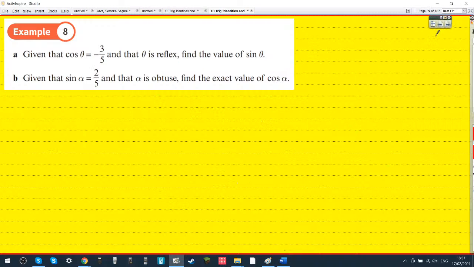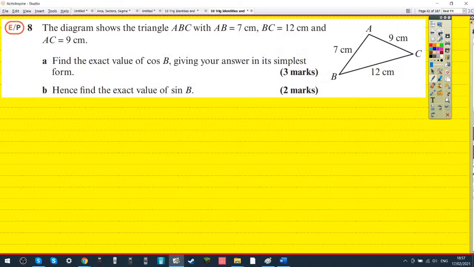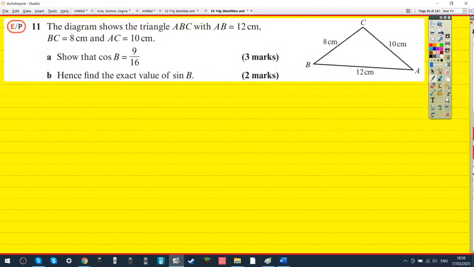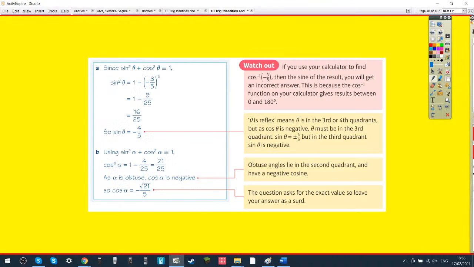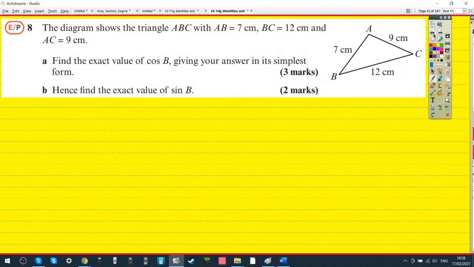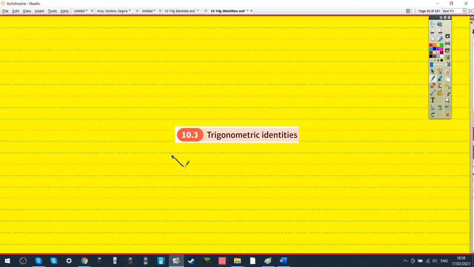Great. And that goes back to the three diagrams for sine, cos, and tan, the graphs: when is it positive, when is it negative? Minus root 21 over 5, minus 4 over 5. These are similar. You use the cos rule or the sine rule, and then you just say is it positive or negative by checking at the end. And so what do you give yourself? Between a half and a tick, but I definitely need to practice. Probably rewatch this video. It's a very tricky one.